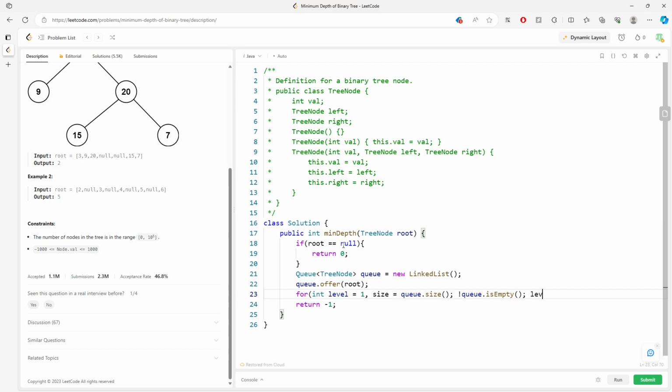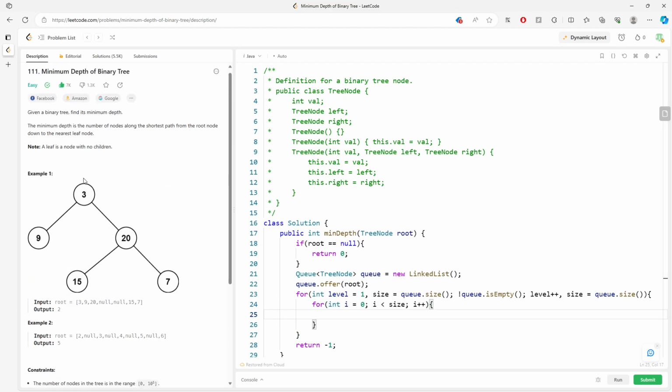And then you want to increment your label every single iteration and also reinitialize your size equal to queue.size. And then you want to find out your current label for the size. So if you add 1, which is root, into the queue, you only traverse 1 time. If you add 2, which is going to be your second level, you just traverse 2 times. Just depend on your current level.